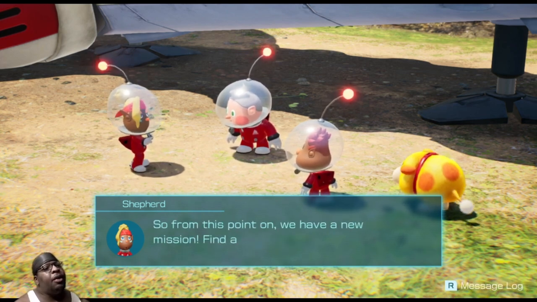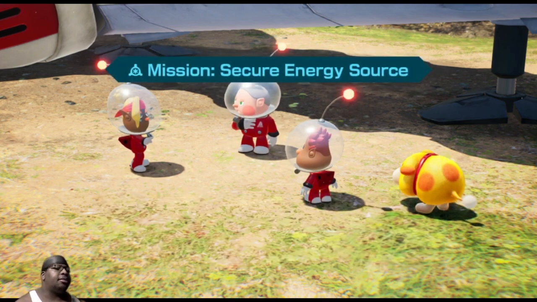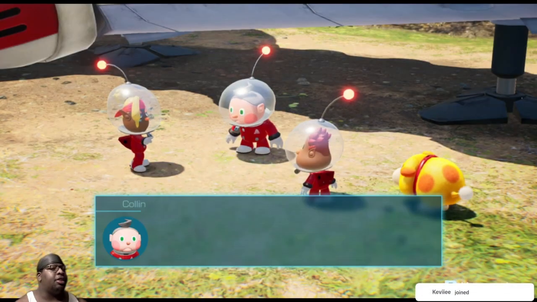So from this point on, we have a new mission. Find and collect all the sparkly objects we can. Copy that. Apparently, sparkly objects can be used as an energy source. Locate as many as you can to restart the SS Shepherd.